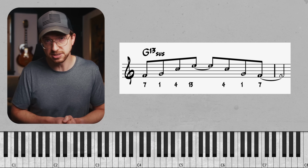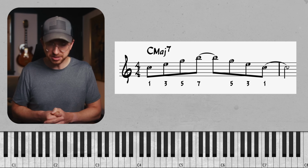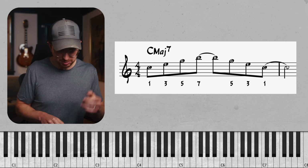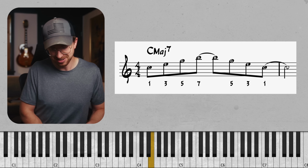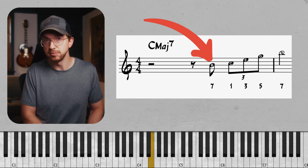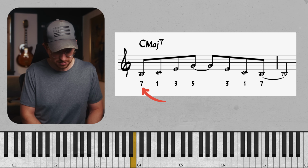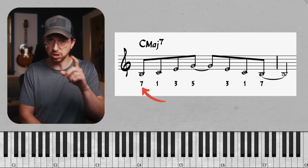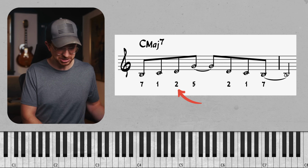That's G13 sus. Now, one other thing you can do with all of these variations is add the note a half step below wherever you're starting. So if you remember, when I was arpeggiating that C major 7, the normal boring version, I added that half step below. The B, the major 7. That's kind of a cool sound. And we can do the same treatment with that lowered third to the second. So the 3 goes down to the 2, and now you have this shape.